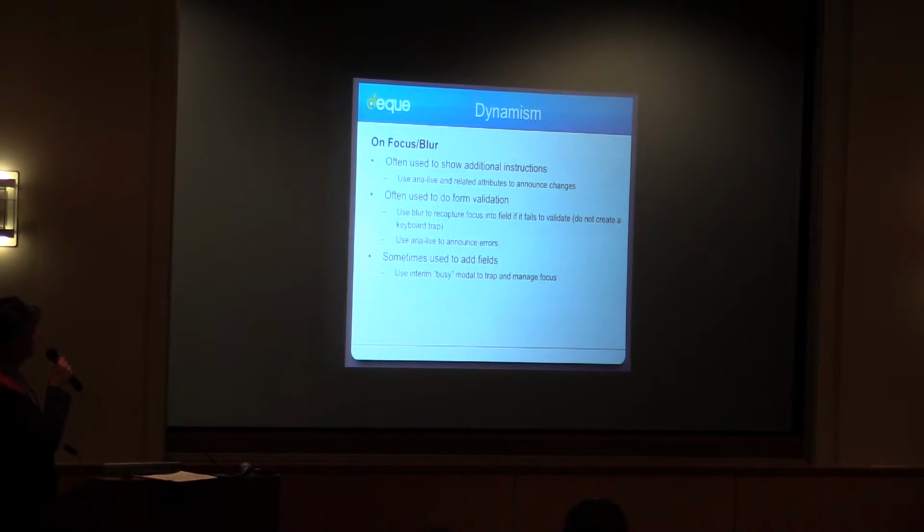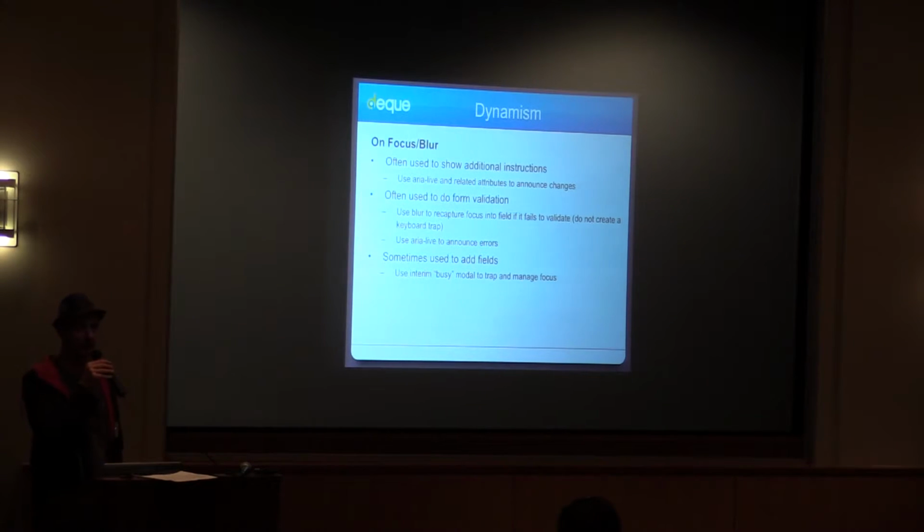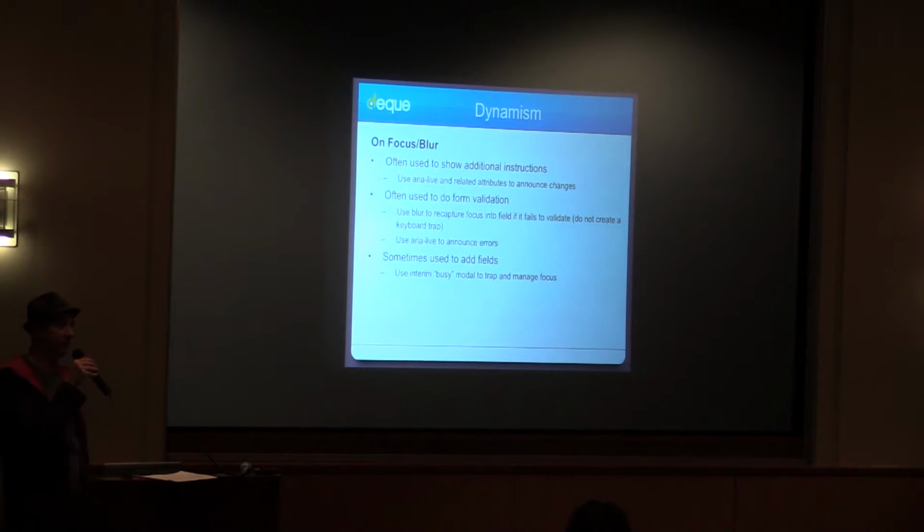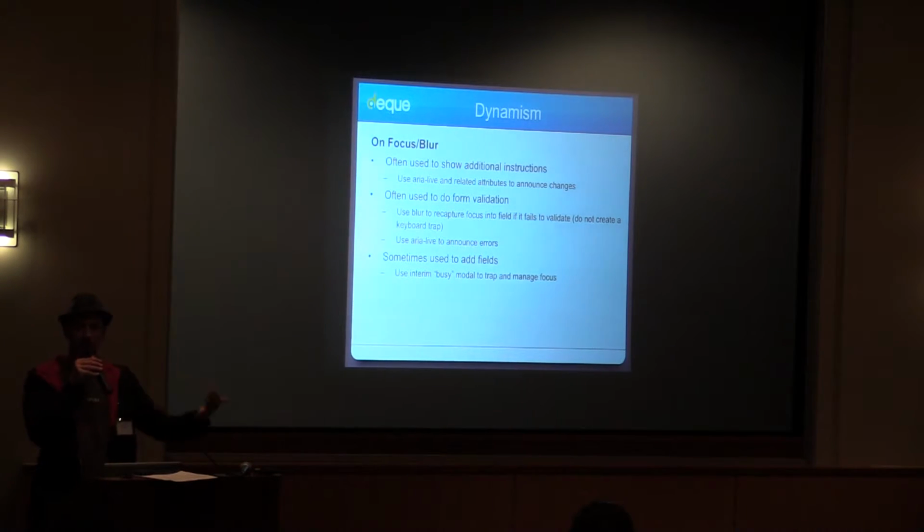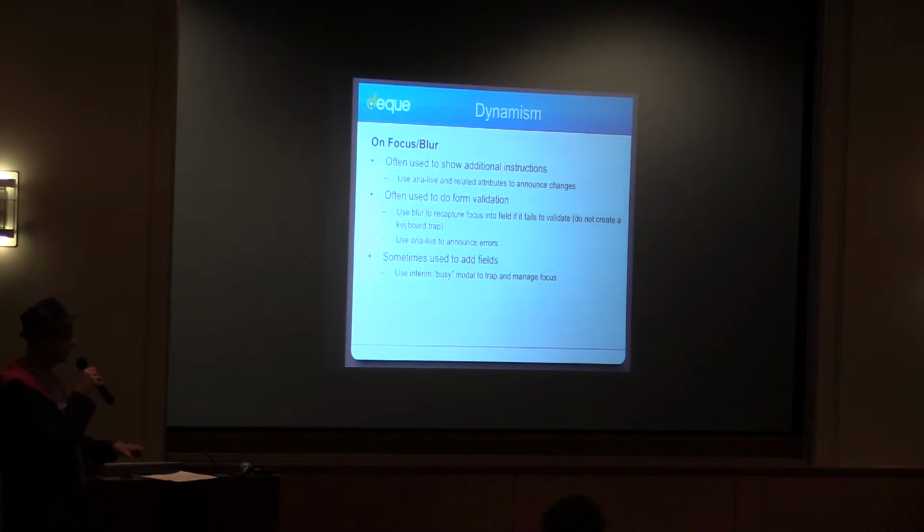Okay, so then dynamic forms. There's a lot of different things that people want to do to make the forms dynamic. Things like showing additional fields that are dependent on one another, depending on what the user's entered. And there are 4 different types of events, and I'm going to deal with the first 2 now, and then the other 2 come a little later, that are often used to do this.